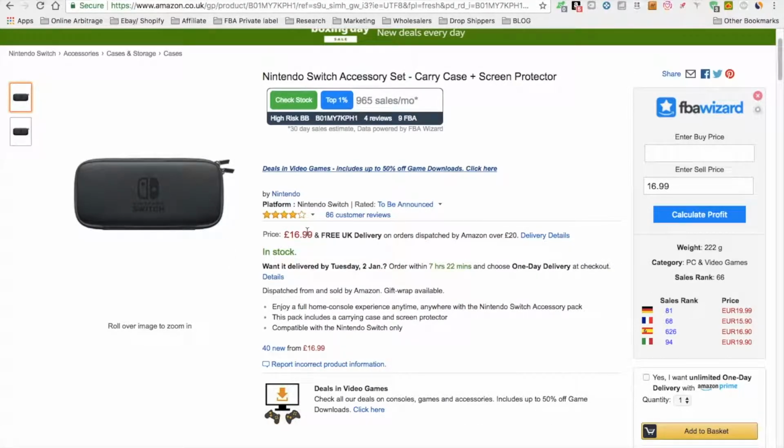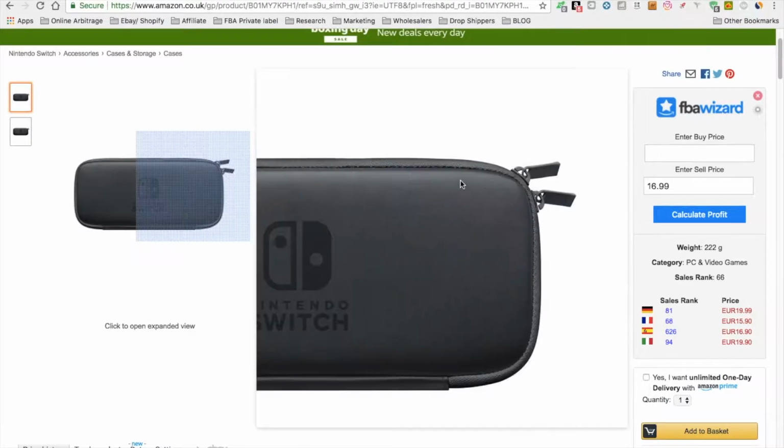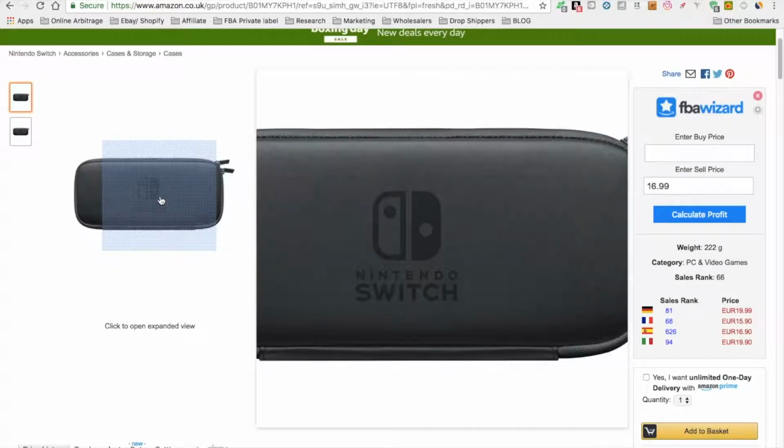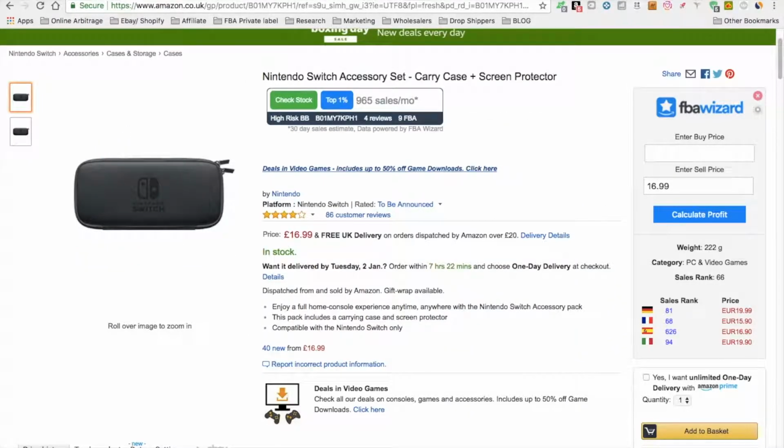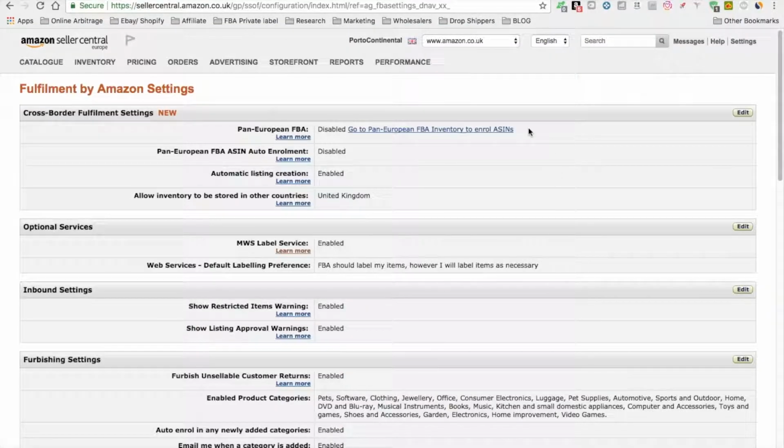The only way to have the same fulfillment price, even though it's another country, is if you allow Amazon to store your products in other European countries, which is great. The only problem is that you need to register for VAT in that country.